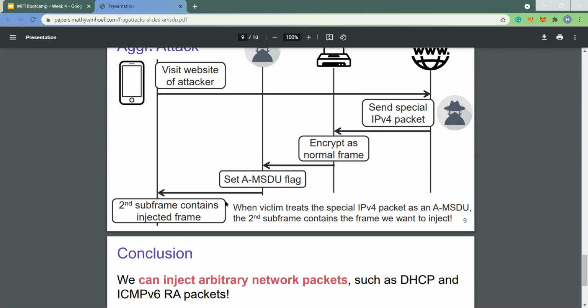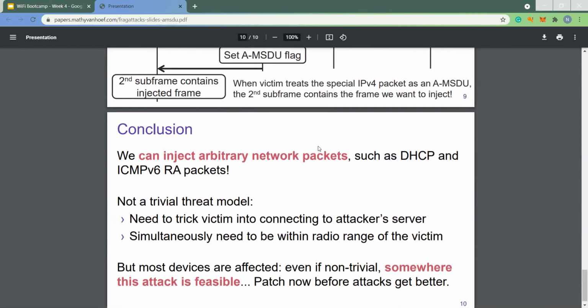Because that special packet contains a specific parameter, we will be able to inject an arbitrary frame sent by this server. We can inject this packet in such a way that it looks like a DHCP or an ICMP RA packet, and by using that, we can mount other attacks.